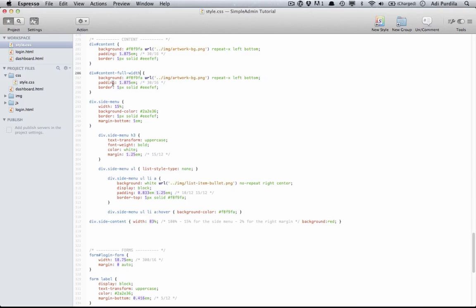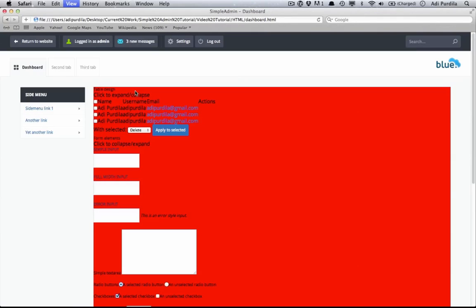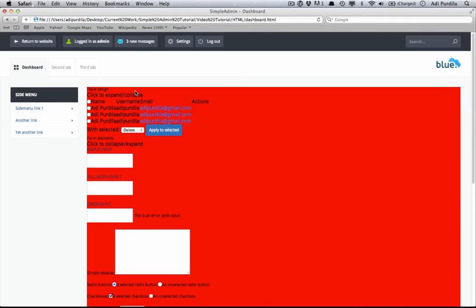I'll keep the background and I'll keep the border, but I'll remove the lateral paddings by doing this. So now, yep, there we go. Now the side menu aligns and the side content aligns properly. All right.